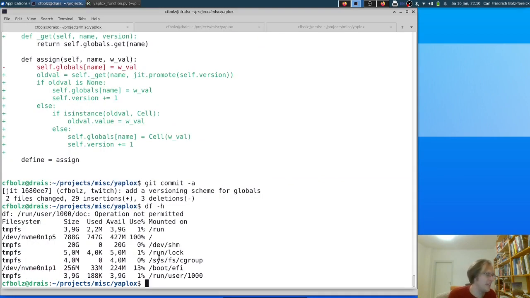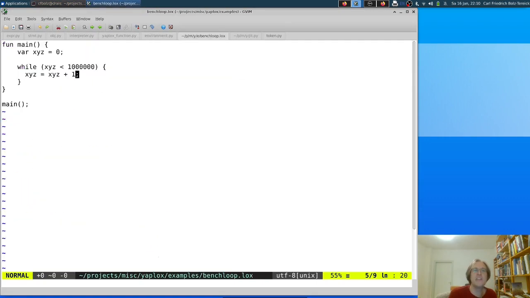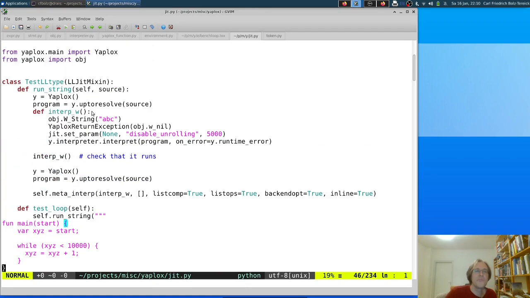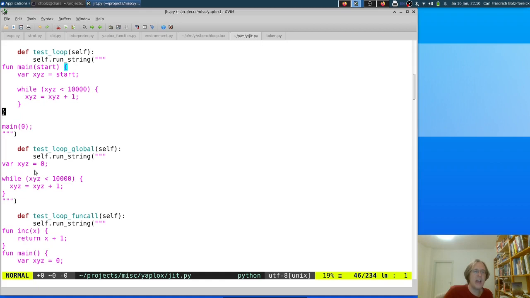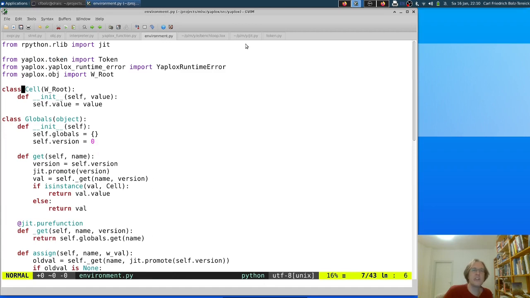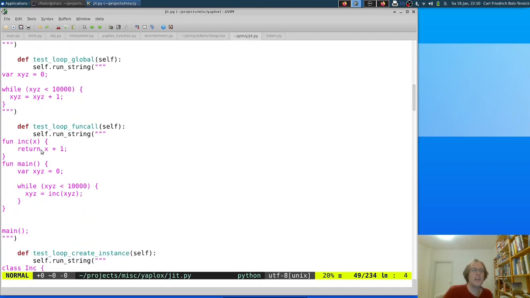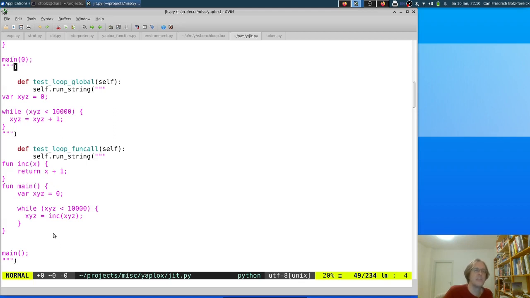What is left? We're in a decent stage, right? The first thing we did is optimize locals and integer additions or arithmetic operations, which is important for dynamic languages because that's often quite slow. Then we added some stuff to deal better with globals by rewriting the way the globals dictionary is structured. And then we also made sure that inlining of small functions works and completely removes the overhead of the function call.